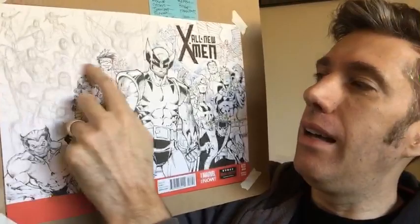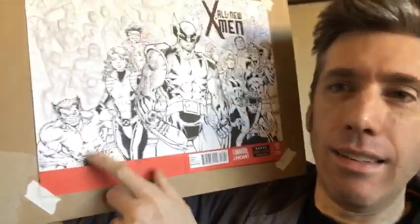You know, like Scott and Jean, they're kind of paired up here. It's a heroic standing shot, but Scott and Jean are kind of close. I got Rogue and Gambit, you know, they're going to be kind of snuggled up together. I got the Beast over here in kind of his classic coach hand-on-knee squatting sort of pose with a smile, because that's kind of who Beast was back then, still is now. Just capturing their personality and making them come to life on the page.